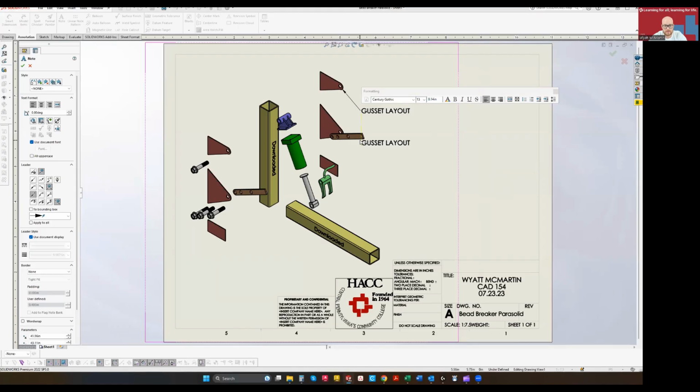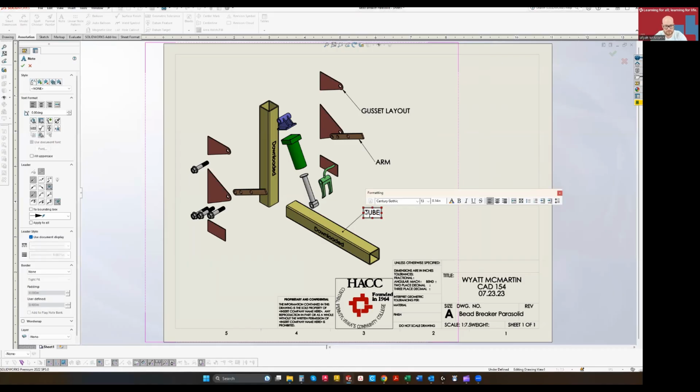And then we can grab our arm, maybe say arm, tube, tube, not tuber.